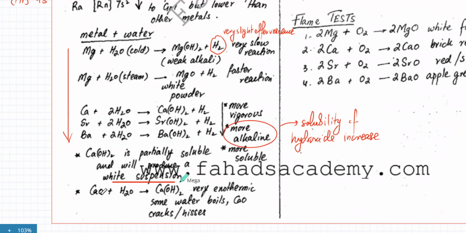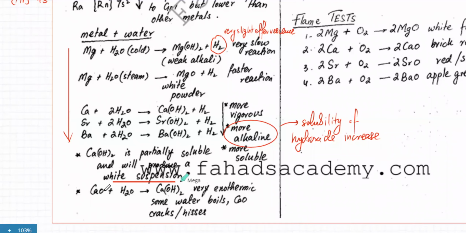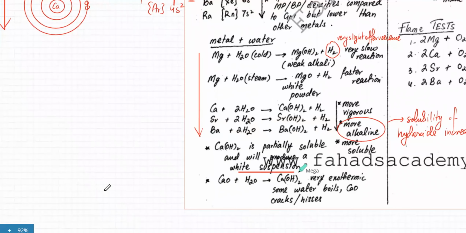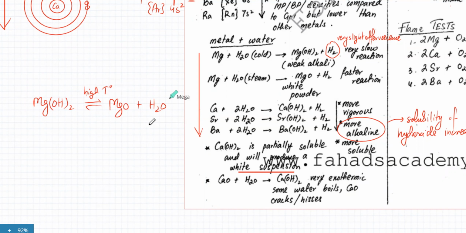And this is just an extra point that you should always remember: hydroxides and oxides can be used interchangeably. Whenever you have a hydroxide and you heat it, then it's going to decompose and it will form an oxide and a water molecule will be released. And if you add the water molecule back again, it's going to form the hydroxide back again. So usually at higher temperatures, the hydroxide is going to decompose and it will turn into an oxide and vice versa.